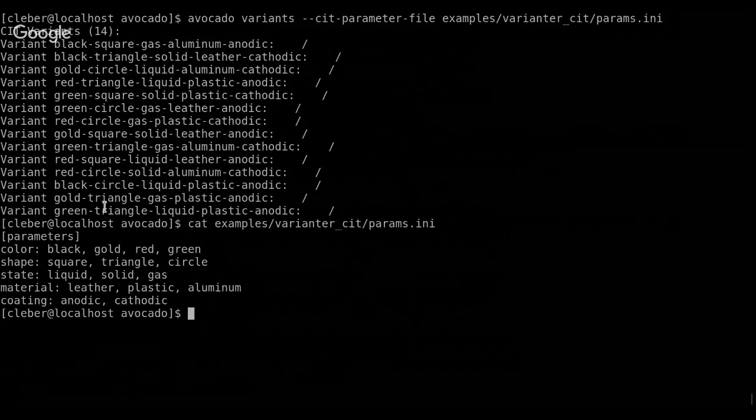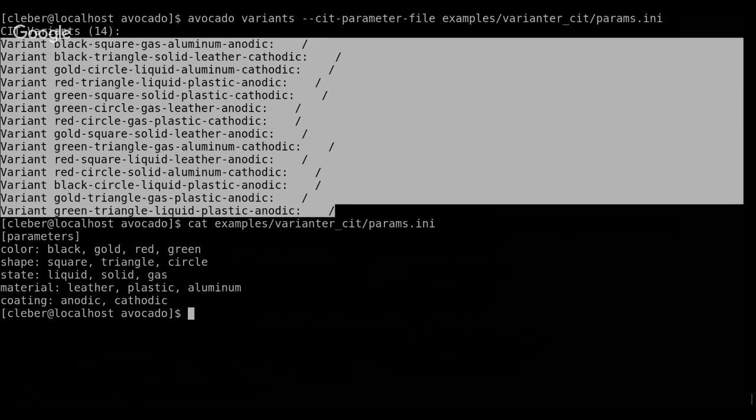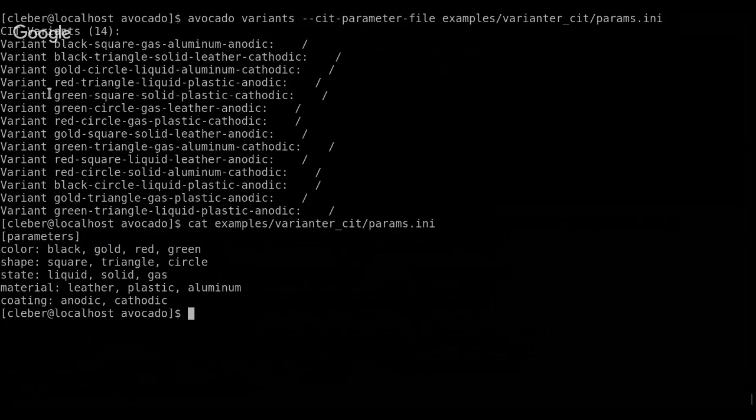So using the pairwise terminology, the test suite that is generated, in our case the list of variants, will contain at least one instance of a combination of 2 unique things. So you should be able to find at least one, let's say, cathodic and gold combination listed there. So let's see if that is true. So yeah, we have a gold and cathodic here. Just pick any other one. So let's say circle and liquid. So let's see, circle and liquid is here. And that's the whole point.